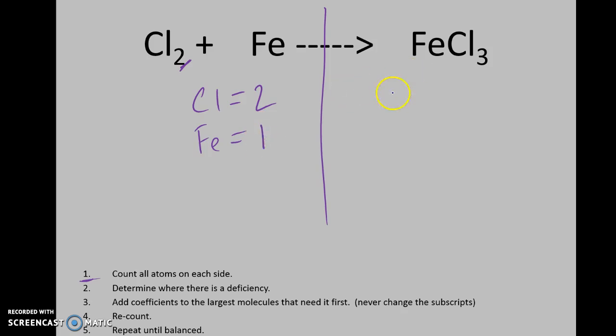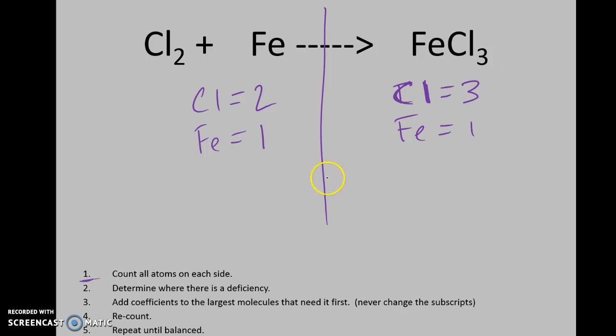And then we have chlorine atom on this side. You want to keep them across from each other there. And we have 3 of those with that subscript. And then we have iron, and we just have a subscript of 1 there, so that's 1. Now once again, if the counting confused you, you're going to need to refer back to the previous video or come in for assistance. This video is about balancing.